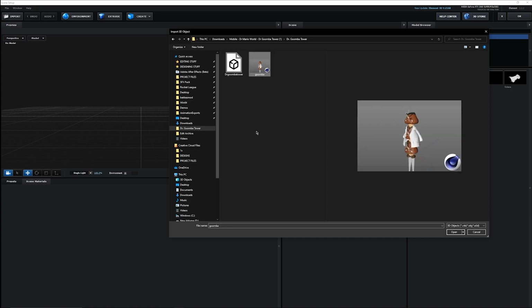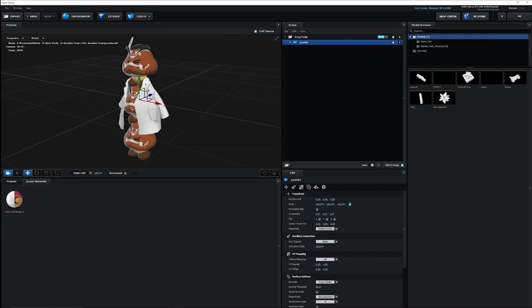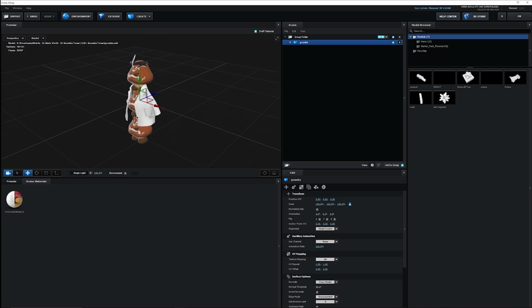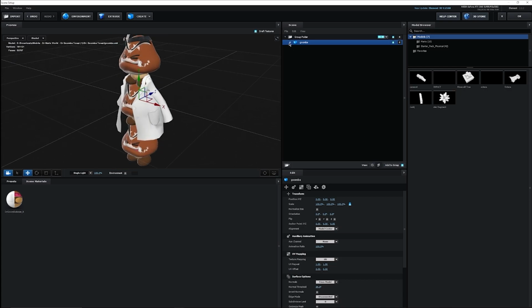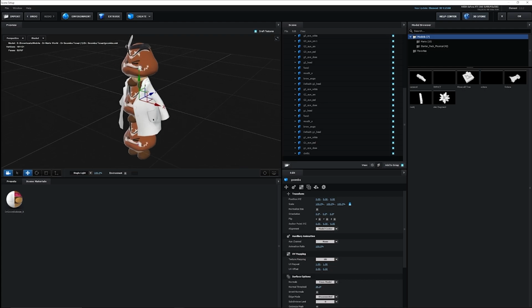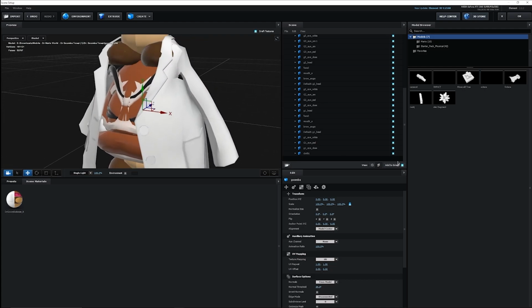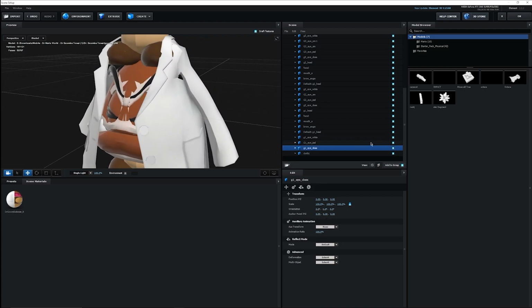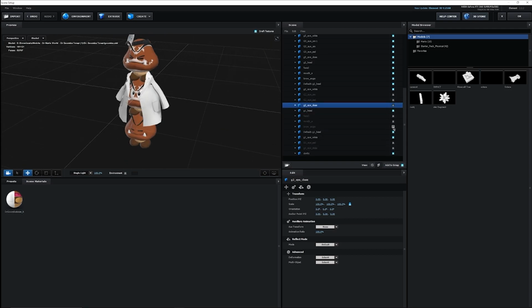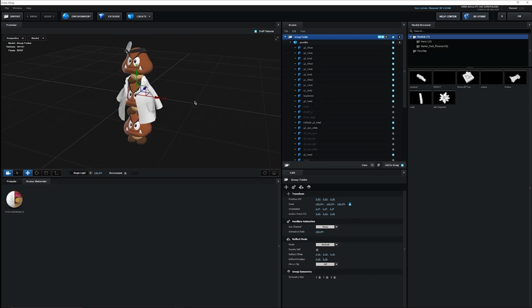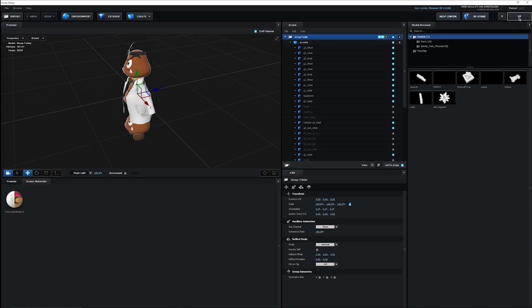we just did. Sometimes the models might have overlapping meshes, so to fix this we can go into this view, which will open every single mesh from the model, and now you will have to find the ones that are duplicated or are on top of each other. After your model is ready, you can exit the setup view.